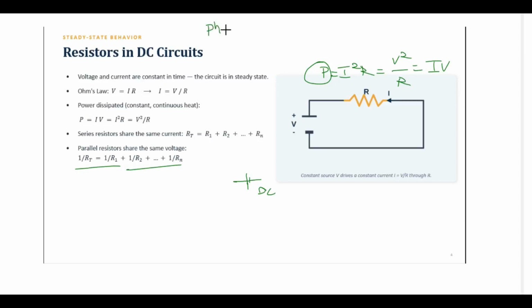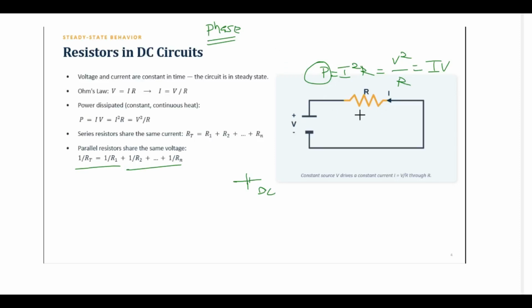There's no phase relationship because the quantities are not changing value periodically in a sinusoidal manner. We only say that the current and voltage remain the same. They remain constant. Remaining the same doesn't mean they have the same value, but they just maintain whatever values they are having.